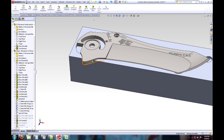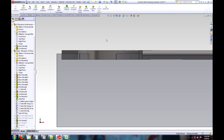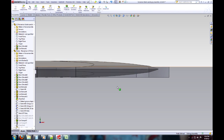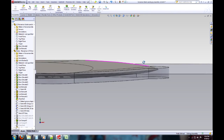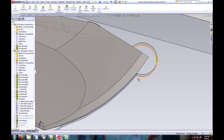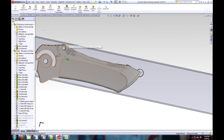So currently the blade is sunken down in there, and it's mated in place so that it's kind of stuck where it's supposed to be. I can give you a side view of it so you can see how much sticks out. I can make this disappear so you can see it's down about 2/3 of the way so that the flats will stick up nicely, but it's still got plenty of room to get sucked in there. Tip's got plenty of room, but it's held in by the front edge, that edge, basically all the flat edges.